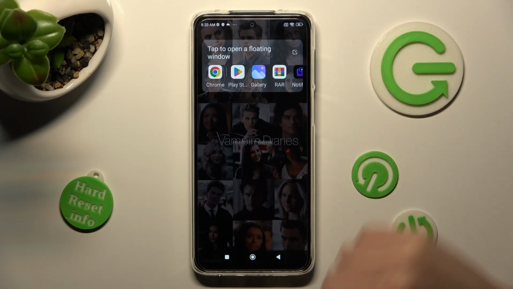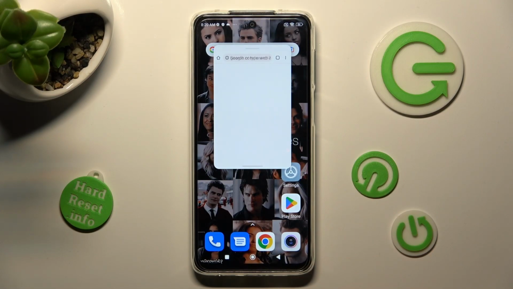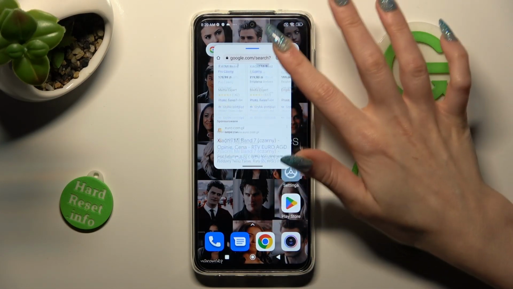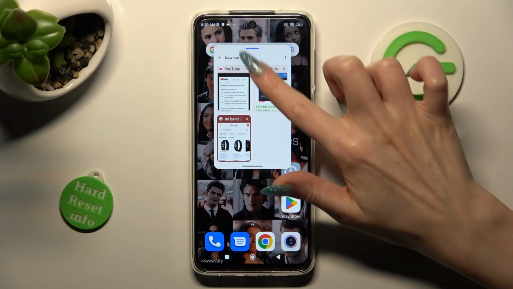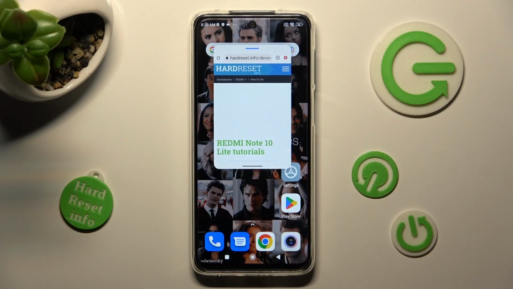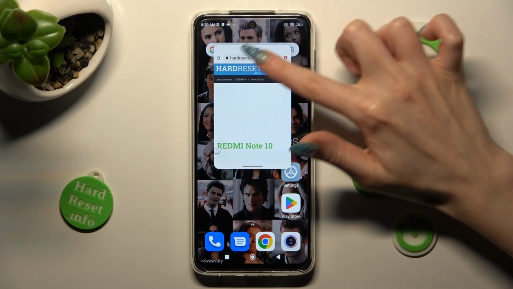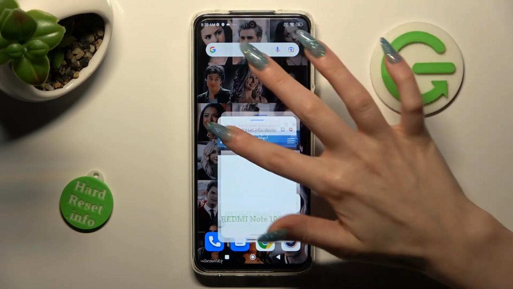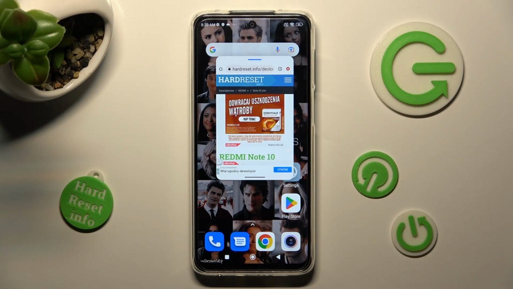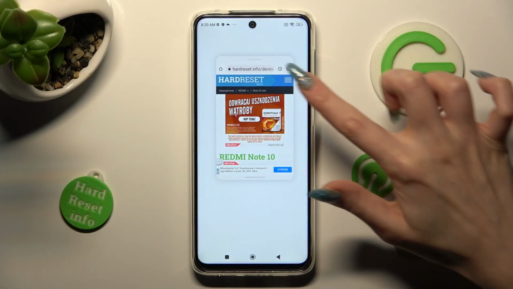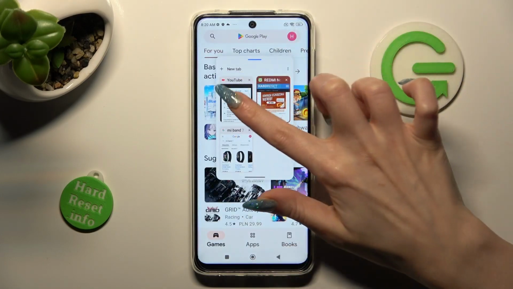Now click on your app, and as you can see after that, I can use it in pop-up view. If you wish to move it around, you can do that by holding this blue line at the top and dragging it. In order to use it overlay the other app, click on the other one and operate in both.